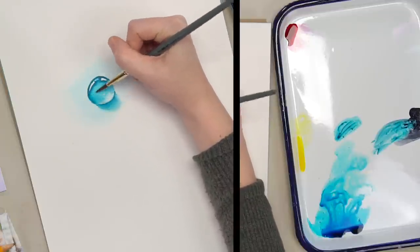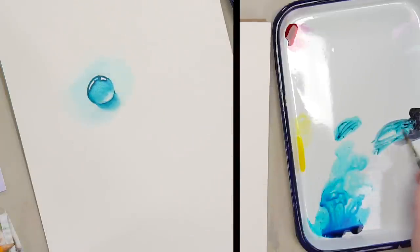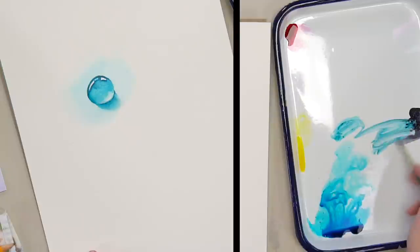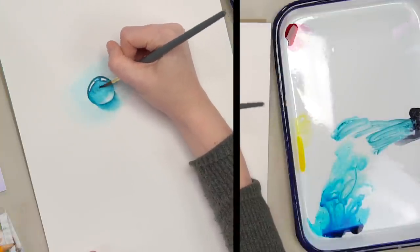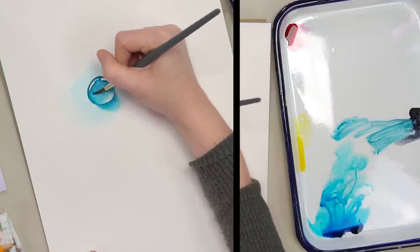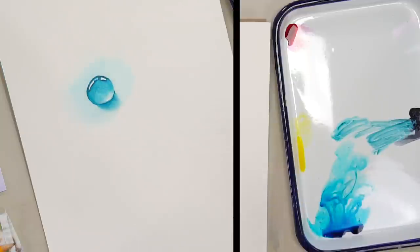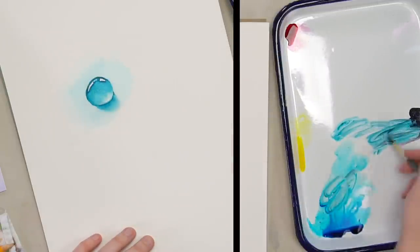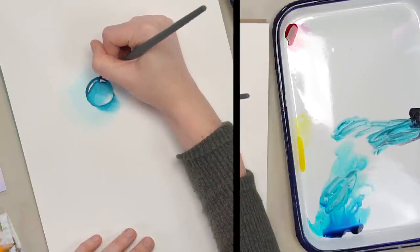I will say that this project is probably a little bit more advanced because of that attention to gradient. You need to have a little bit of a better understanding of paint to water ratio. And I feel like you could spend a lot of time on each raindrop if you really wanted to. Yeah, we're gonna do this, but much faster with our actual project. So I just wanted to give you a nice, slow, clear, detailed version. With these, you can just go, go, go.